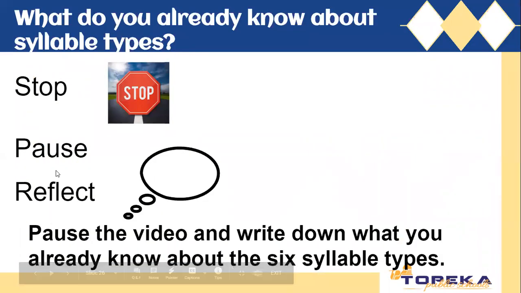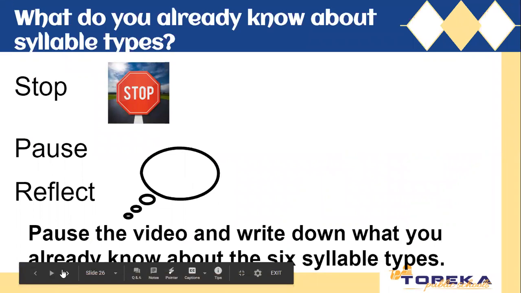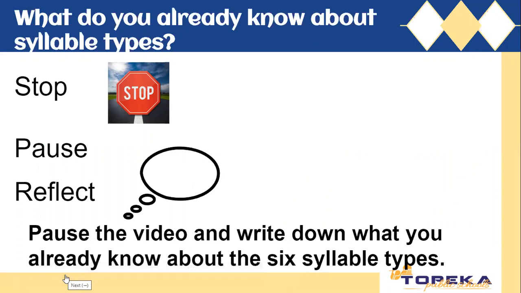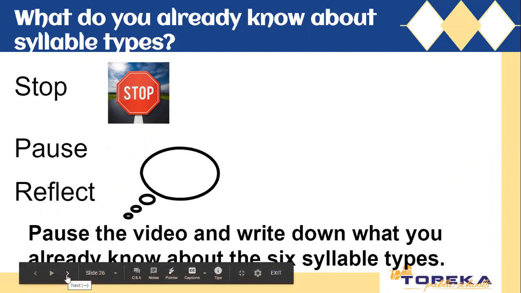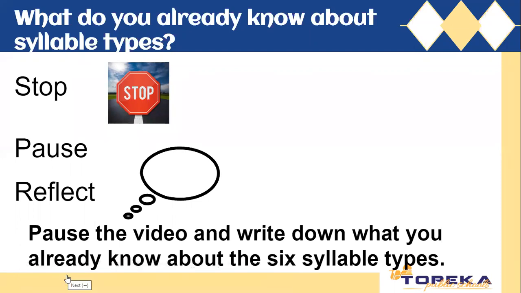So now we're going to delve into the 6 syllable types. So I'd like you to stop, pause, and reflect about what you know about the 6 syllable types. Do you know all 6 of them? Have you taught them? Write down what you know, and when you are ready, proceed to the next slide.